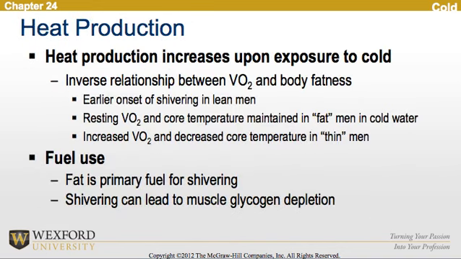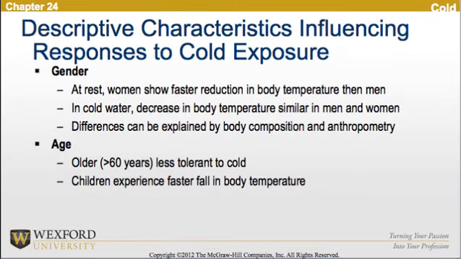Now, when we examine heat production, we see that heat production increases upon exposure to cold. This is an inverse relationship between VO2 and body fatness. The earlier onset of shivering is seen in lean men, and the resting VO2 and core temperature is maintained in fat men in cold water. Also, an increased VO2 and a decreased core temperature is seen in thin men. We also want to examine fuel use, as fat is the primary fuel for shivering, and shivering can lead to muscle glycogen depletion.